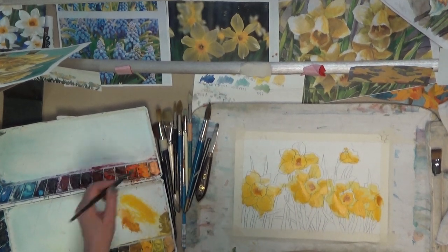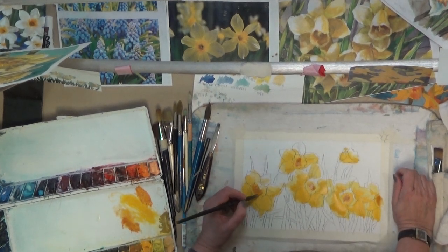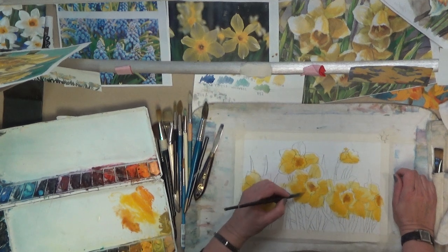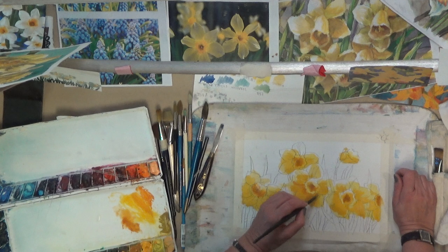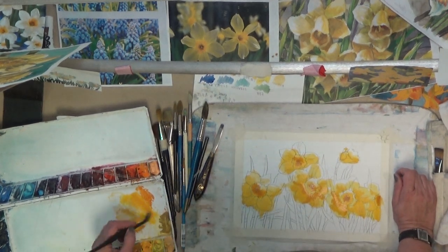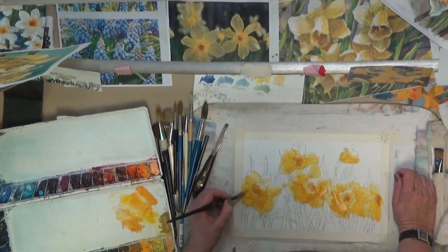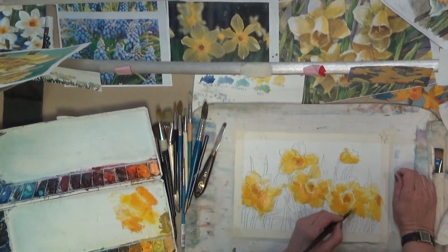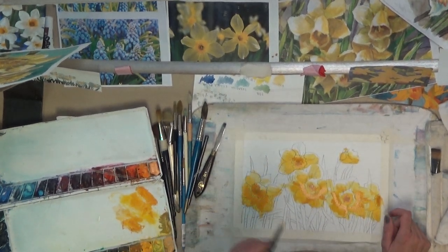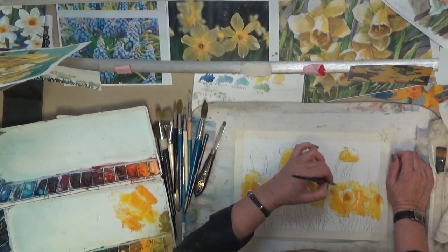Okay, now I'm gonna bring in some cadmium orange, and I mix that with a little cadmium yellow and a little touch of yellow ochre. So I'm coming in just below the edge of that ruffled cup, and I'm getting a little darker. My first passage of yellows is still wet, so the paint you're applying is mixing in with that yellow, so it's not as strong as my first stroke, to change a little bit of value here. And each stroke is coming out away from the center. You'll notice I'm not coloring all with the same horizontal movement here. My hands and the movement of my strokes are taking the contours of these petals and these little ridges on the petals.